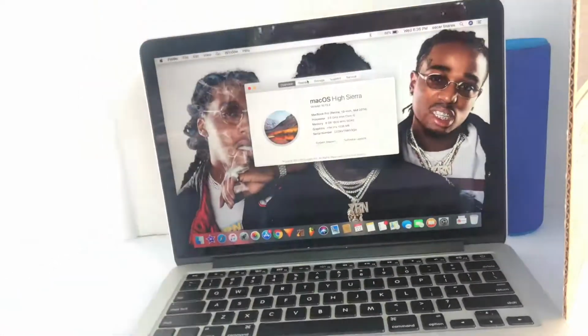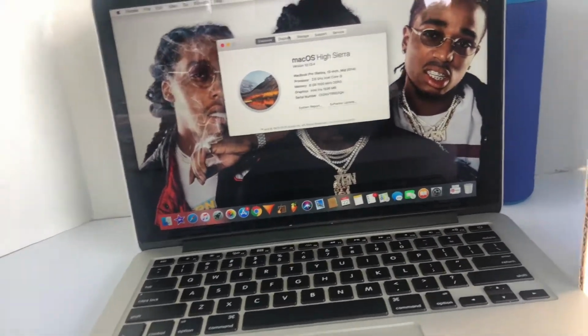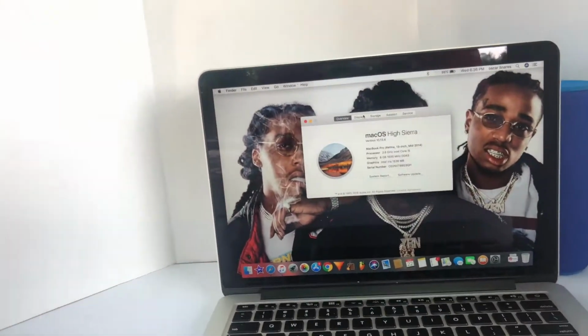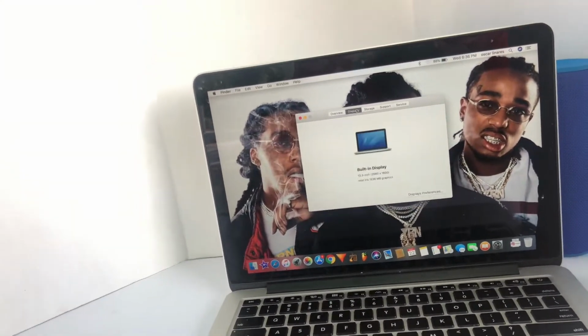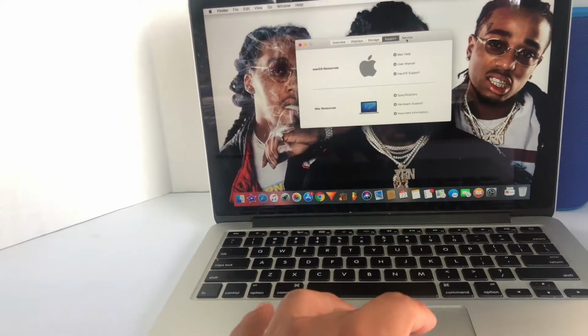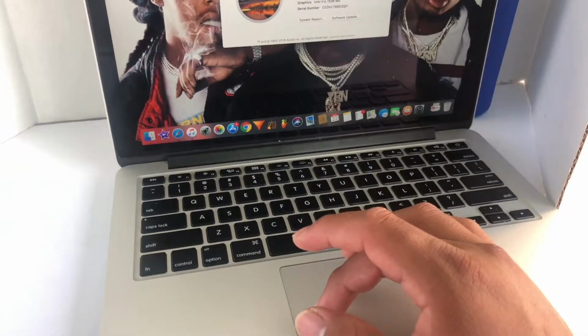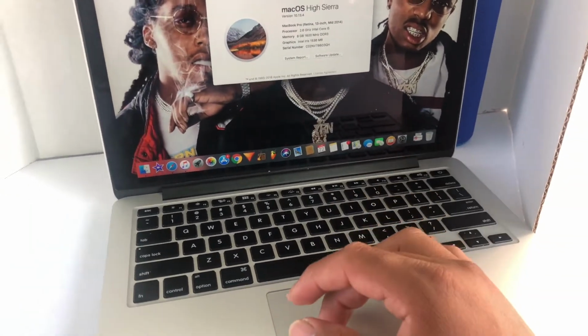Unless you have a lot of money or you have enough, yeah, go for the 2015 version or even newer ones. But if you want it just for school, maybe a couple video editing, make some beats or whatever, this one overall is pretty good. Transferring speed from a used flash drive to this, it's not that slow.